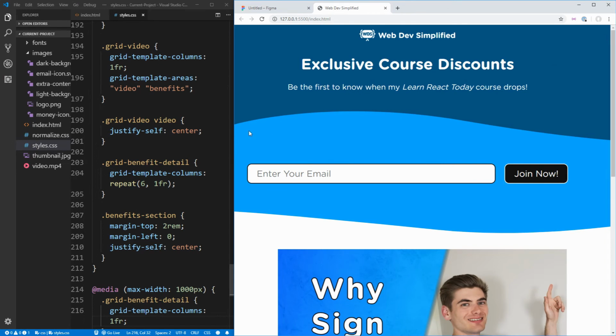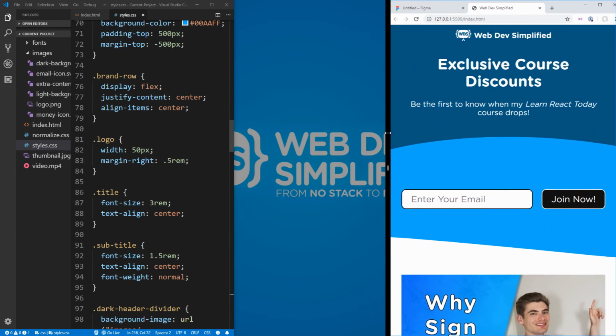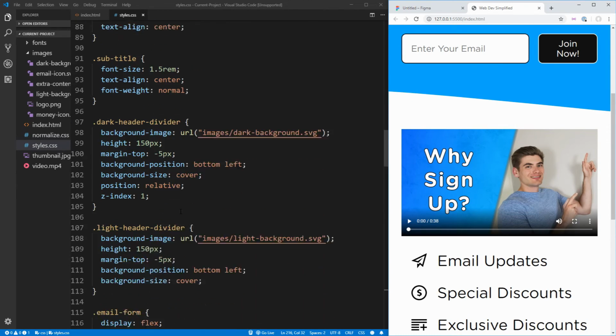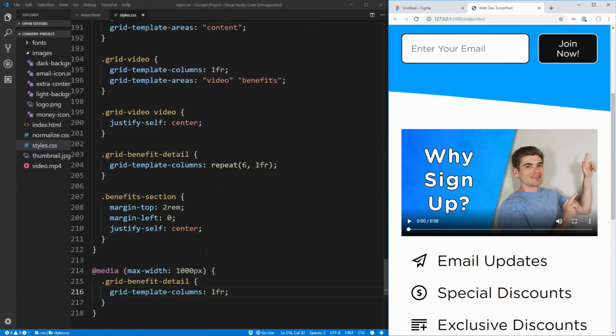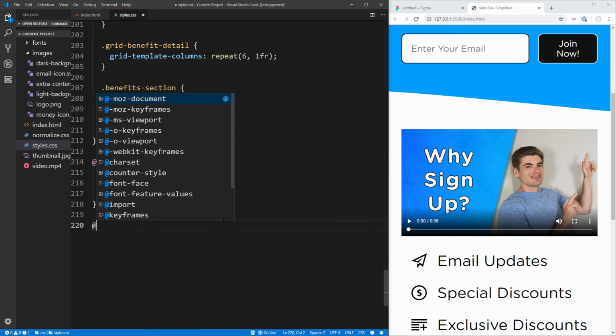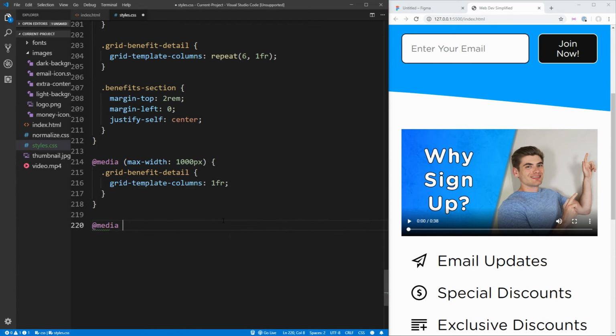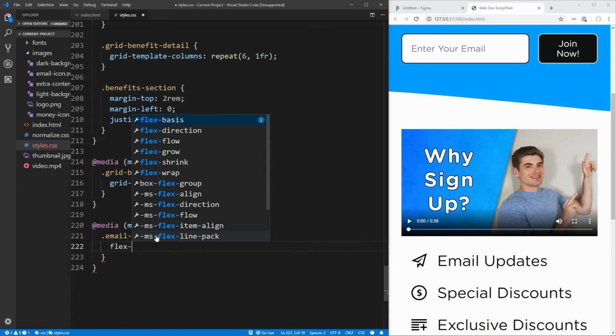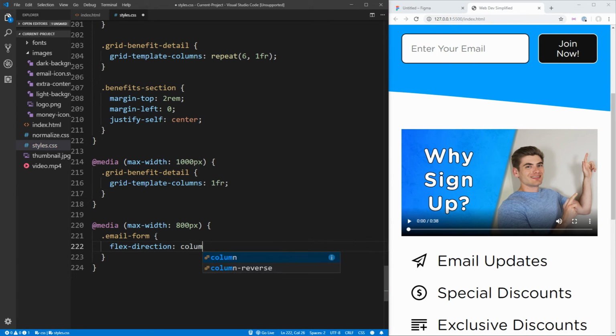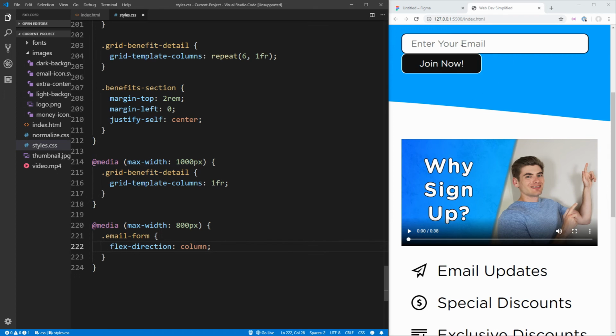So let's get this back into working order, expand up our code section so it's easier to code. And the first thing we need to do is again create another media query, this time which is going to be at 800 pixels. So we'll say at media, this is going to be a max width of 800 pixels. And inside of here, we're going to want to make sure all of our content is styled inside of one column. So the first place we want to look is that email form at the top of our page there. All we need to do is change our flex direction to be column based, and immediately that's going to stack our elements one on top of each other.